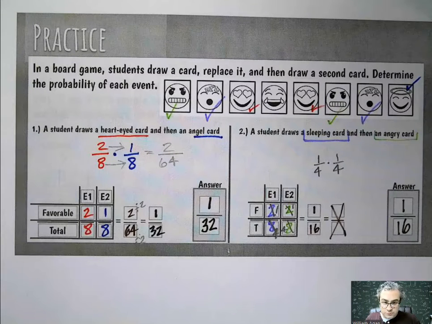Okay, the next two practice problems, number 3 and number 4, those are for you to do on your own. If you're in class or in the Zoom, then you'll see me do them with you. If you are skipping Zoom and trying to do everything on your own, then you're not going to see me do them. And yes, they are still part of the grade, so you do need to do them.